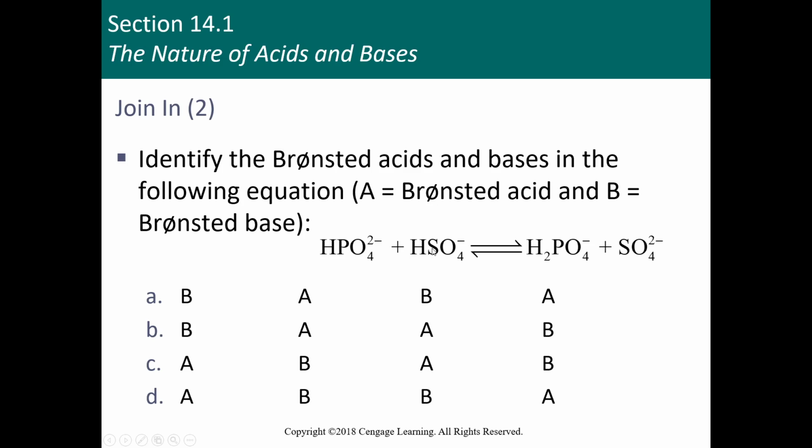Okay, so we have our HSO4 here. This has an SO4, it lost an H, didn't it? And so that had to be our acid, and that has to be our conjugate base. And over here, we had one H, we now have two of them on the PO4. Now, that means that this was a base, and it became a conjugate acid. So we have B A, A B. By the way, they were typically going to be exchanging. So when we look at this, what was the base will of course become the conjugate acid. What was the acid will of course become the conjugate base.